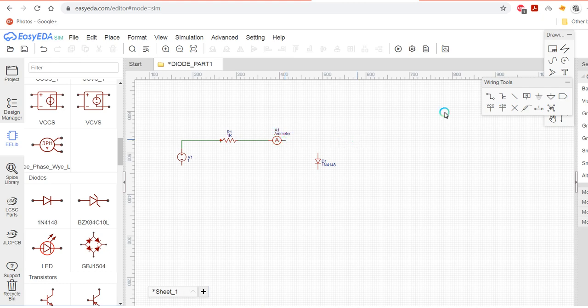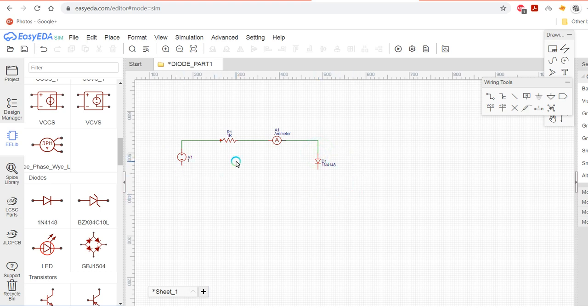Okay, and then again we select it, we go to the ammeter, we go to this end of it, again select it, and then we join the P side of the diode.